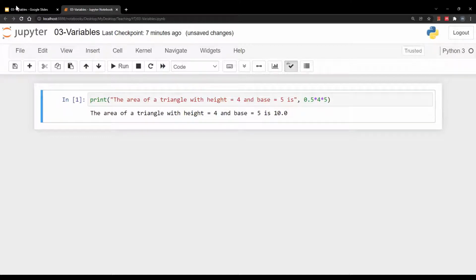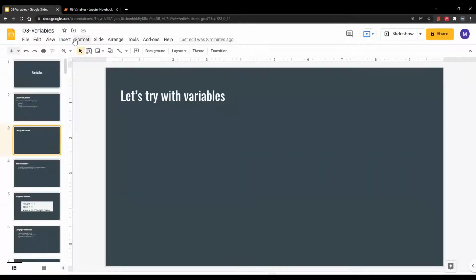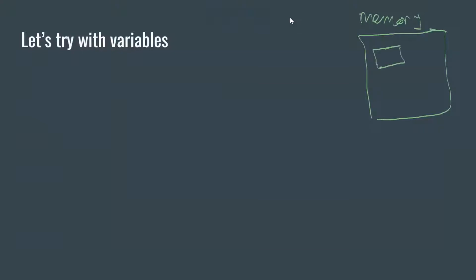Now, let's solve the same exact problem, this time using variables. So what is a variable? A variable is just a memory location. So you have the memory, or the RAM. You can specify a location in the memory and give this location a name.